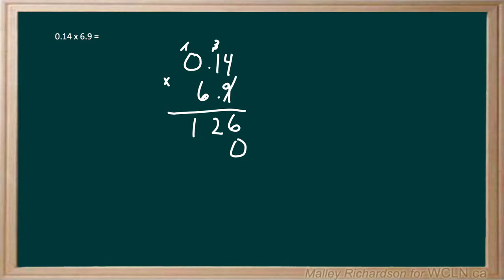So now we're gonna multiply this 6 by every digit on top. We have 6 times 4, which gives us 24, so we bring our 4 down here and carry the 2 to the next column. Then we have 6 times 1, which gives us 6, and 6 plus the 2 that we carried gives us 8. So we'll write the 8 down here. And now we have 6 times 0, which just leaves us with 0.